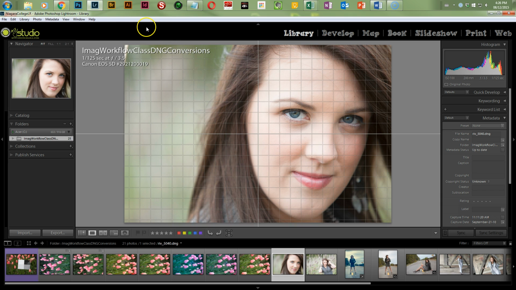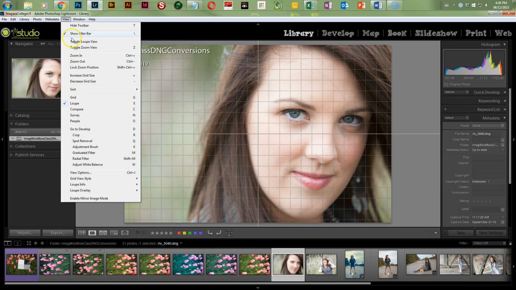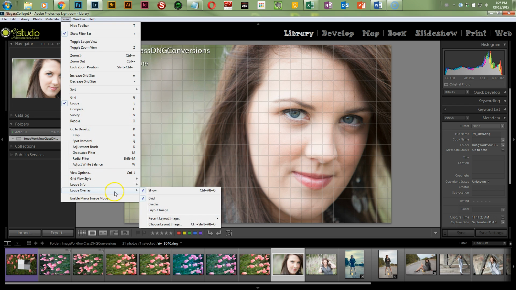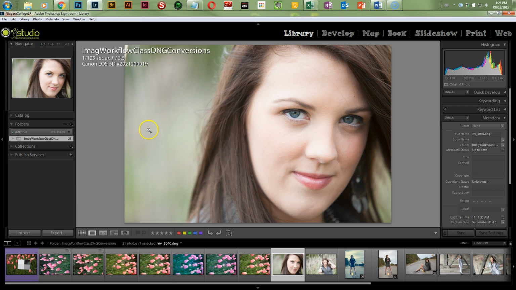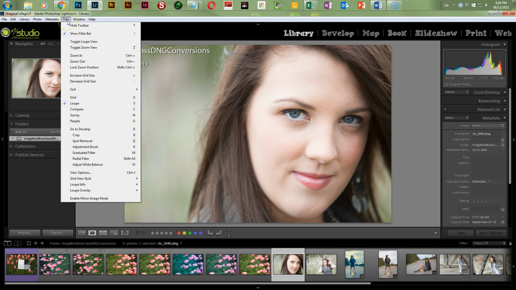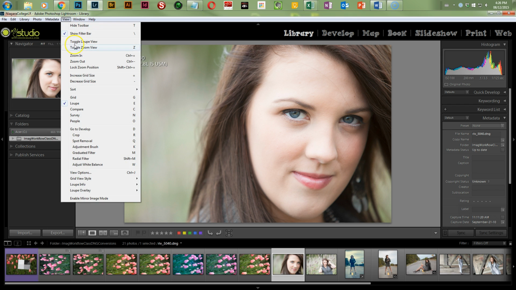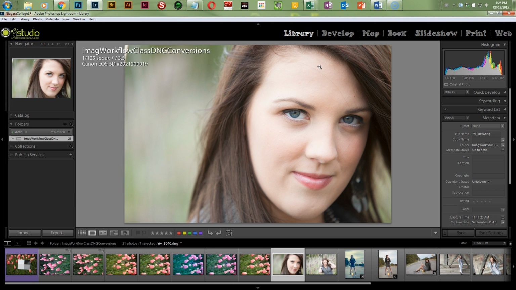So now that you have the information you'd like to see in your overlay, you don't always have to go to the View Options menu in order to change whether you see Info 1 or Info 2. You can just go to the View tab, down to Loop Info, and choose either Info 1 or Info 2. If you want to quickly toggle between the two, you can see the shortcut as shown here is the letter I. If I close this menu and hit the letter I can quickly change back and forth.